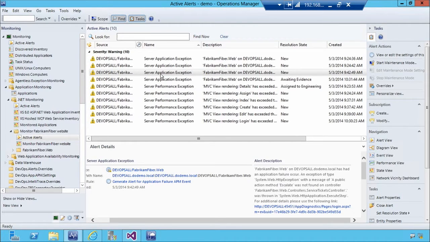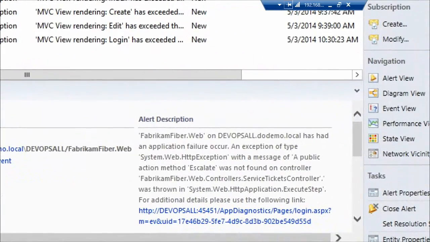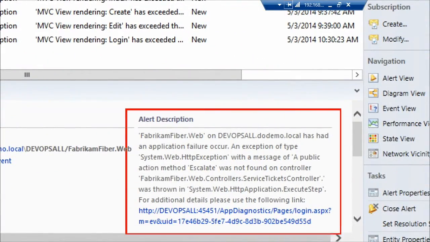So if we just focus on the exception one first, I made the comment earlier around a single source of truth. If you have a look in the bottom right-hand side here, the alert description piece now starts to become the source of truth. Whether the alert sits here in Operations Manager or whether it's created as a work item sitting in Team Foundation Server, this piece of information is consistent. The URL that ties back into the application diagnostics is consistent. There's no more, we think it's this, it should be this, this is what I saw. There's one location, there's one knowledge base, and we start to build up a history, in this case of one ticket, of people working with it.